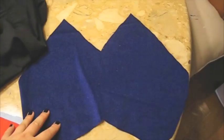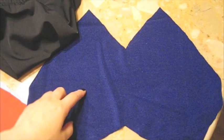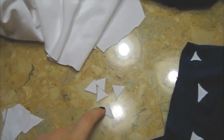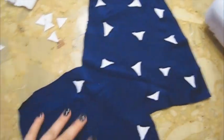And then this is for the chest part, and I'm going to sew white little triangles all over this. And then for here, I'm just going to cut the white strips and sew them on, like how her outfit is. Here I just cut out small white triangles, and then I've been zigzagging them on, to stretch, right? So just continue, place them randomly, and then sew it all on.